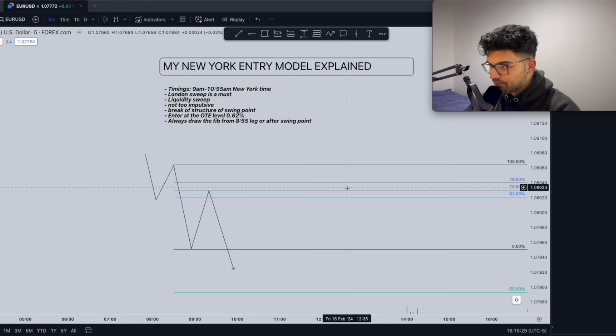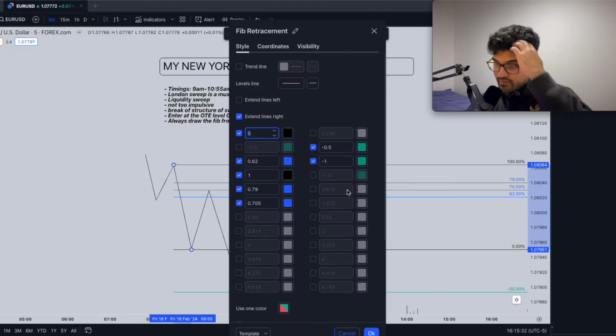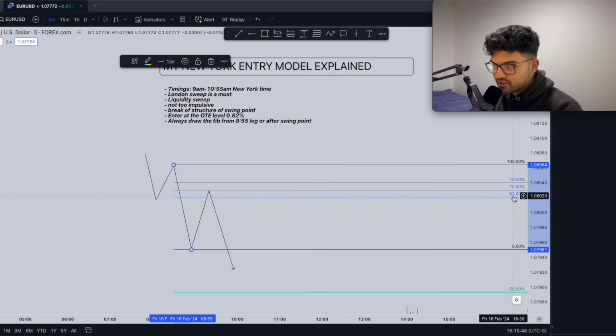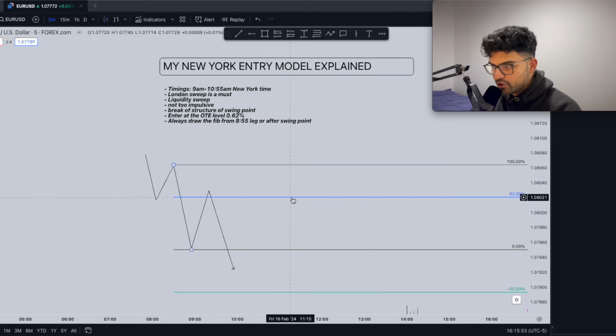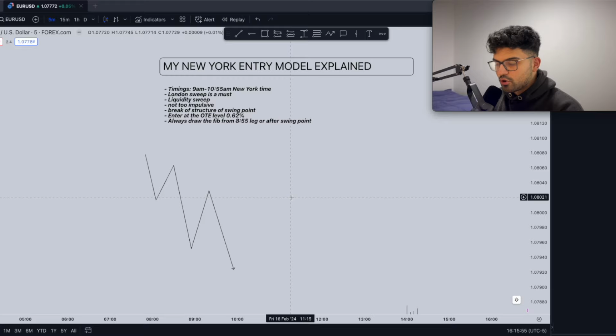Here are my fib settings, so you can copy this. These standard deviations here are pretty much just targets, but just target a 1 to 2 or 1 to 3, you should be good. And these are the settings pretty much. We're going to be looking at the 0.62, the 62% retracement. I just have these on for some reason. I can even take them off. But this is the main level that we're going to be looking at to make it simple. So if you've copied that, we can get started.